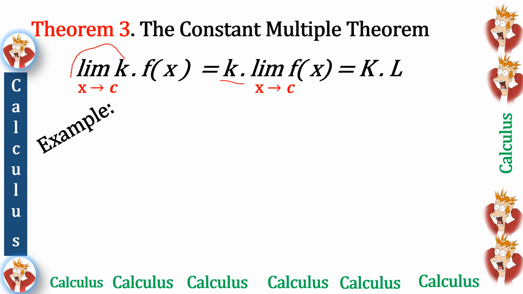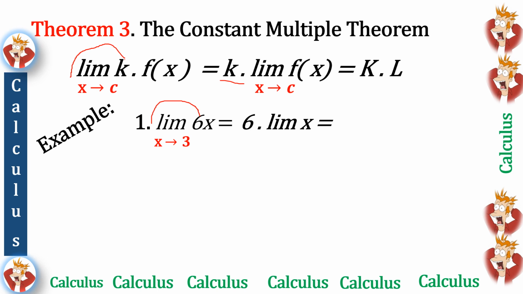Then, solve the problem. So, let's have an example. The limit of 6x as x approaches to 3. So, tulad ng nabanggit natin, dahil merong constant yung kanyang x, yung 6, ililipat po natin dito sa katabi ng limit. Then, may iwan yung x. So, we have now yung 6 na punta na po dito. Yung tuldok, ang ibig sabihin nun, we're going to multiply this by limit. Pagkatapos po natin gawin yan, hahanapin natin yung value ng c.